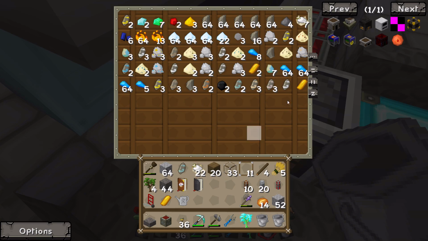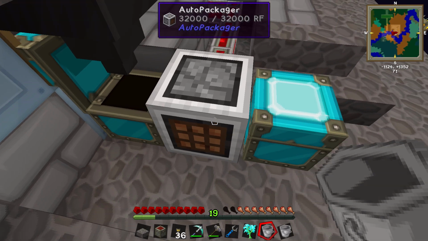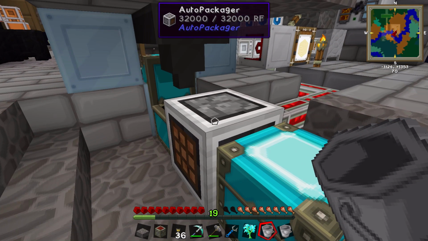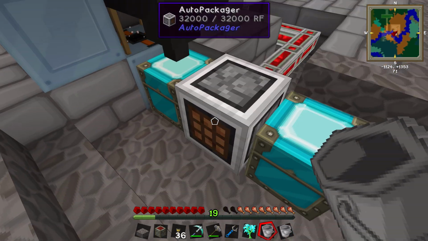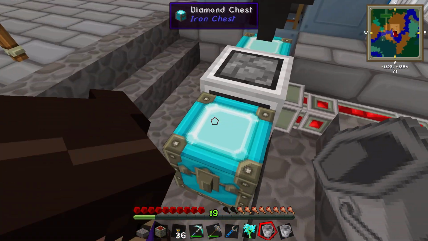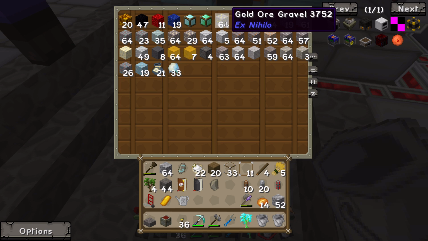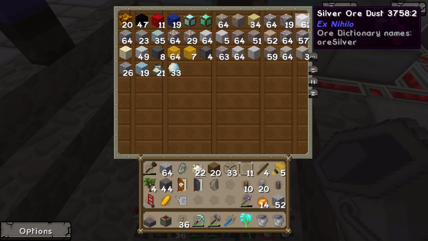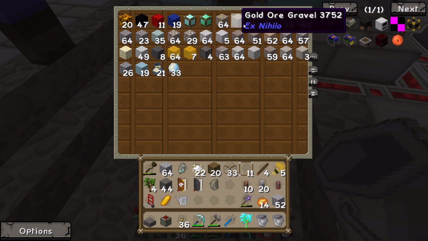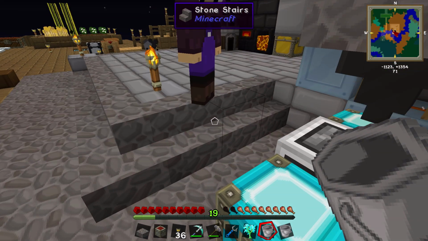This is where all of our goods are going. People might be looking and wondering, why isn't there so much stuff in there? Shouldn't you have tons of stuff? Well, it's because I got this auto packager, which will take anything that can make a 2x2 or 3x3 square pattern and automatically crafts it and puts it in here. So here you can see we have 64 gold ore gravel, 64 silver ore gravel, 61 silver ore dust, some blocks of redstone, blocks of diamond. It's all getting compacted because I figured we needed to conserve on space. Otherwise, we're going to run out of stuff really quickly. This is insane. We are making tons.